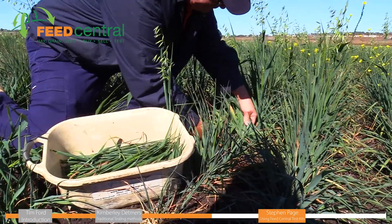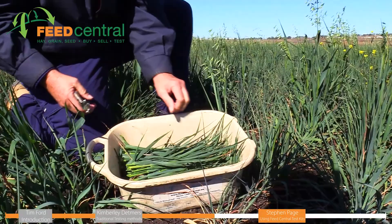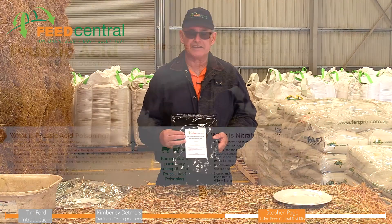If we have a negative result down there, we could potentially graze that off. But if this area comes back positive because it's struggling more for moisture, we know we have to do something different in this region. The test kit allows you to do this in the paddock as you're going around just to check it. We'll head back up to the shed now and do the tests there. Here we are back in the shed and I've got our nitrate and prussic acid test kit.